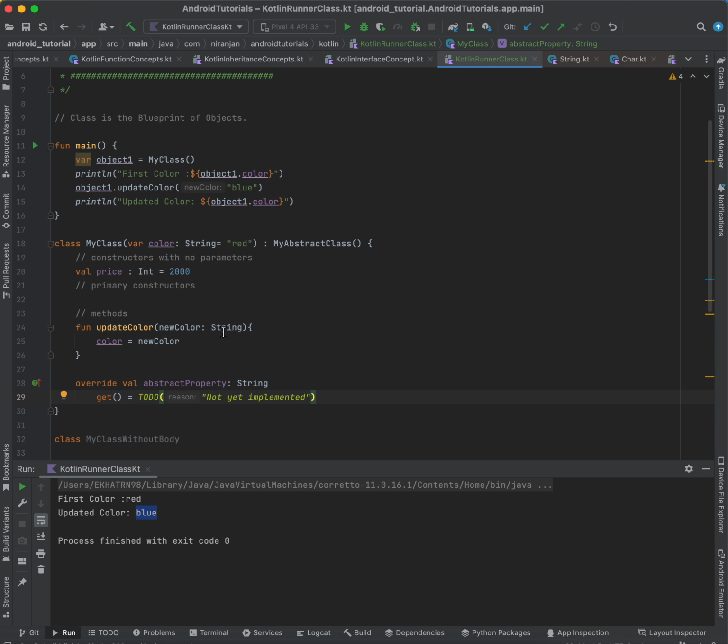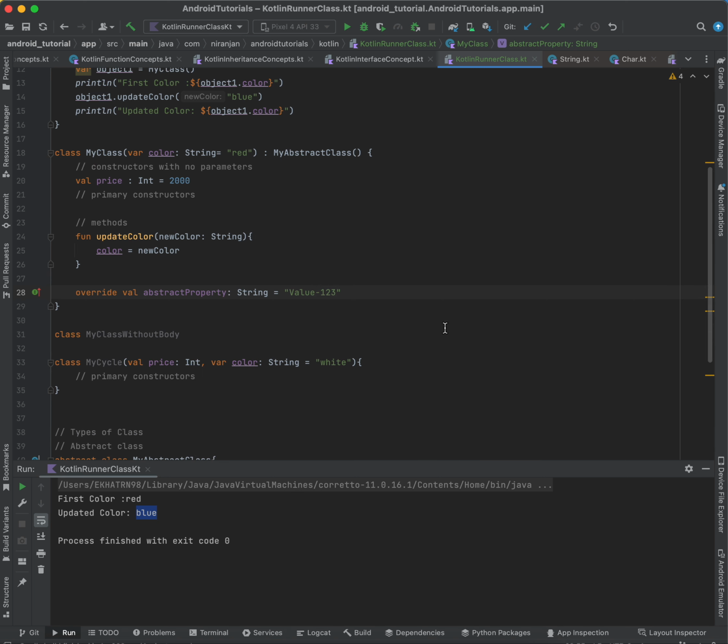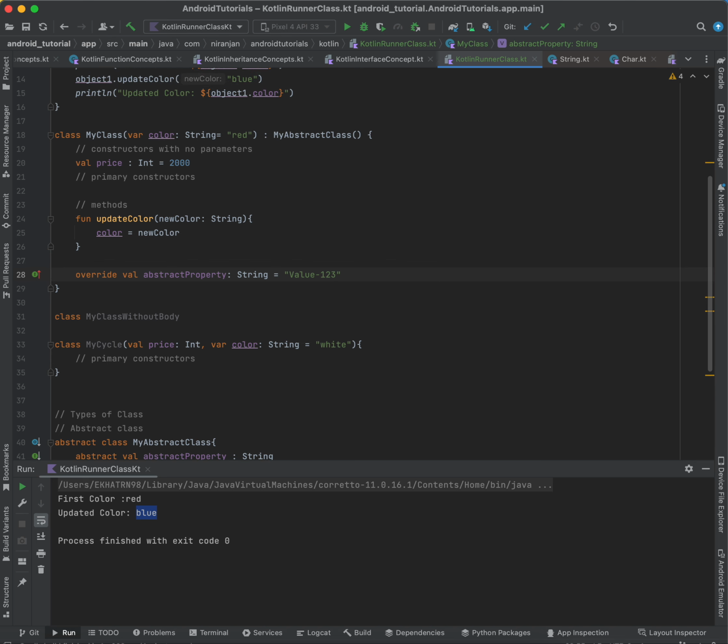So I have to use my abstract property, and assign it to some value. Let me make this abstract property value 123. And yeah, this is a simple way of using an abstract class, right?